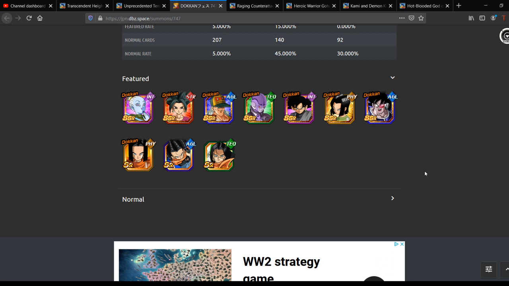So, one thing to mention as well, actually, is there could be a Pilaf Trove pack. Like they've done for Android 13. I think they didn't do one for Beerus, but they did a couple of discounted multis. So there's a couple of different options they could go down to try and make the banner more appealing.